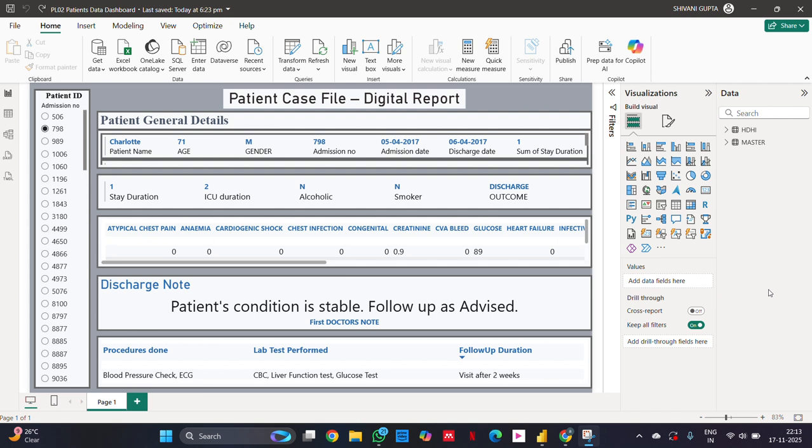clinical reporting style. Next, my dashboard includes a detailed block showing multiple clinical conditions and lab parameters such as anemia, chest pain, cardiogenic shock, creatine levels, glucose level, heart failure indicators, and infections. I have intentionally chosen a tabular numeric matrix to display values with precision, not as general trends. Doctors compare these values one by one rather than interpreting through shapes or colors. So I have designed this part to resemble real electronic medical records.